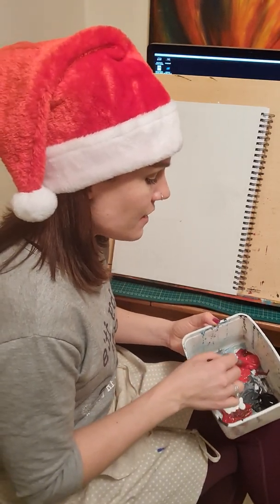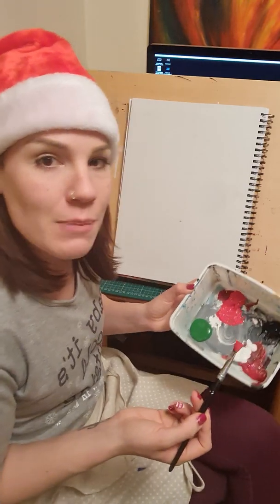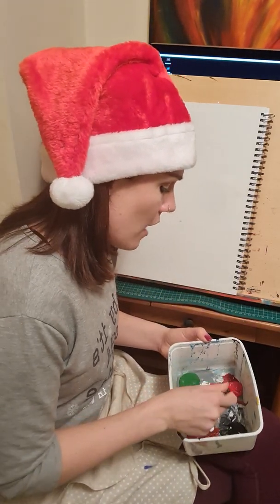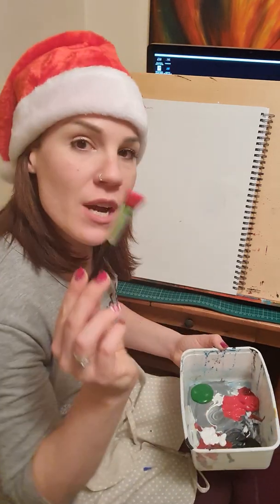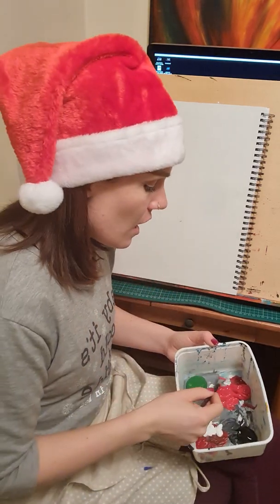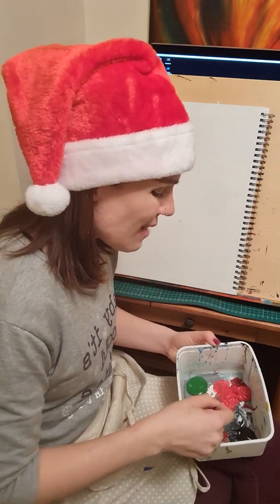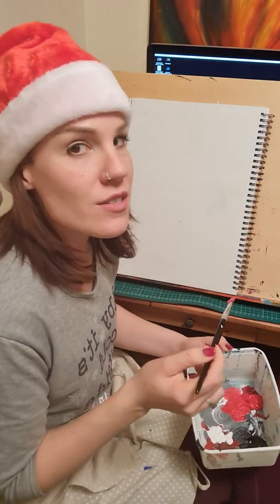So I'm going to start with my red. I've got red, black, green, and white in here right now. And I'm just going to use my squared off brush. I've got a fair amount of paint on it. Didn't really bother getting my paintbrush wet at this point, because I'm just doing a very basic outline to start.